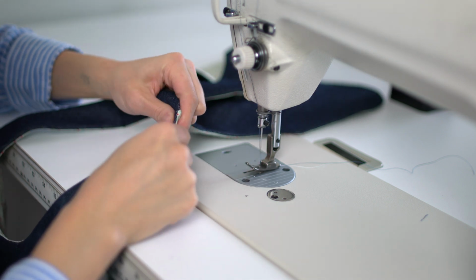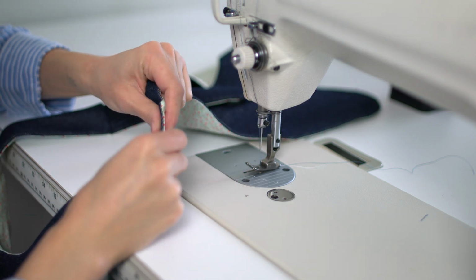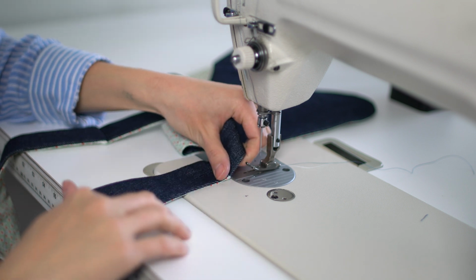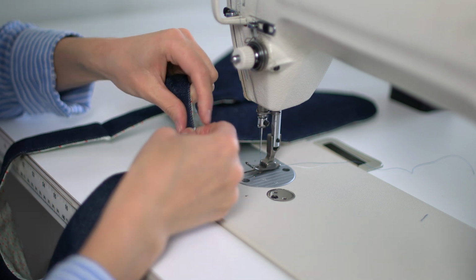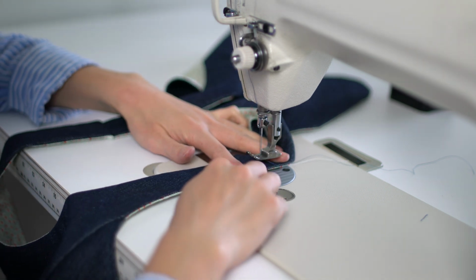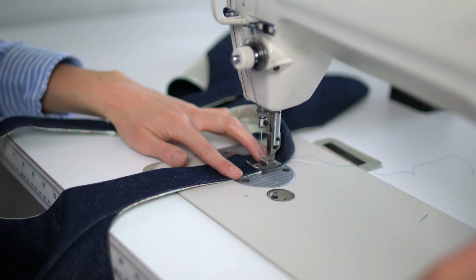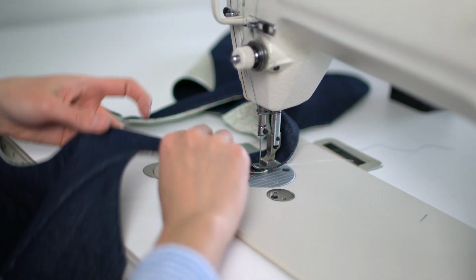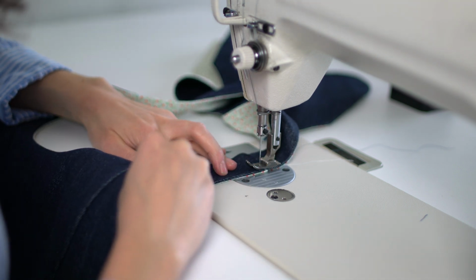Next is the most satisfying part, top stitching the tulip top. Once you switch the top stitching and bobbin threads you're using, we'll start at the outer strap edge on the back. With the right side facing up, we'll top stitch 6 mm or 1/4 inch around the edges and seams, sewing in one continuous line until we reach the same spot we began.